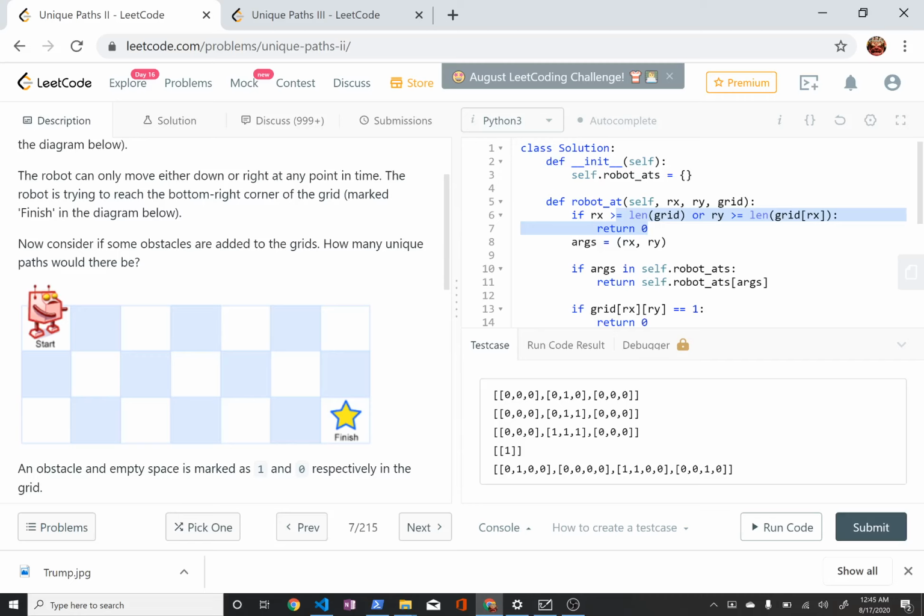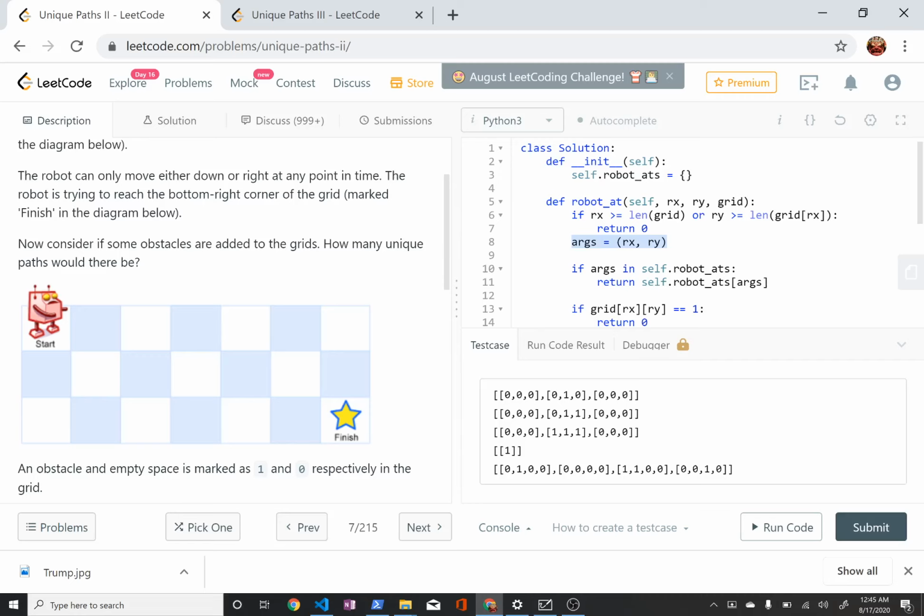Just return a 0. The next thing we do is construct this args tuple, which I'm going to use for memoization. I'm just going to store the request, any unique request, in a dictionary that's specific to my solution object.